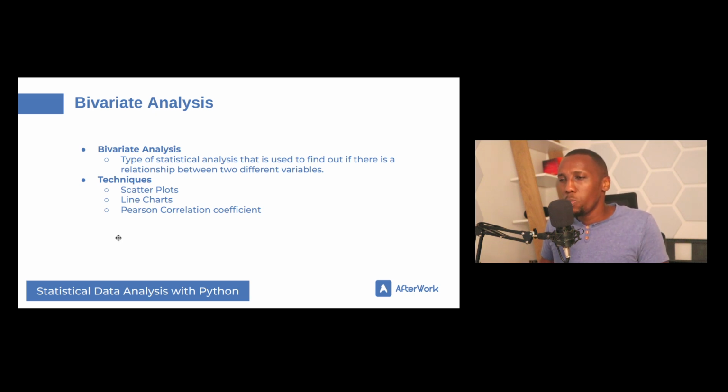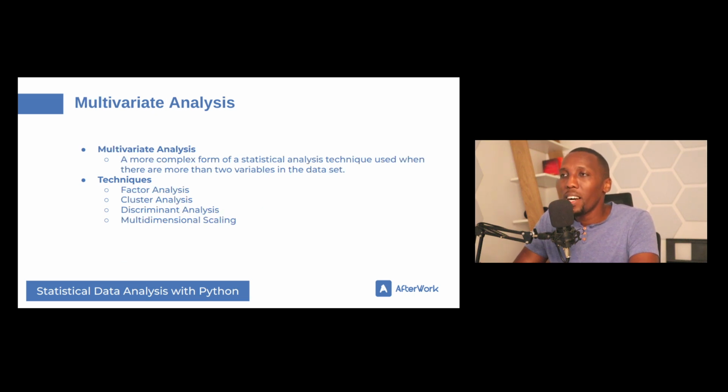But the idea here is just to be able to represent the strength of correlation between two variables using a numeric figure. That's important in ensuring that we are able to narrow down to what degree these two variables are correlated as well. We'll also work towards calculating a Pearson correlation coefficient and creating a visualization called a heat map to visualize and communicate our insights much more clearly. So that is with regards to bivariate analysis.